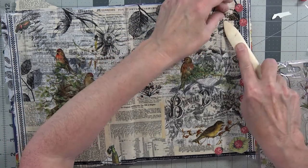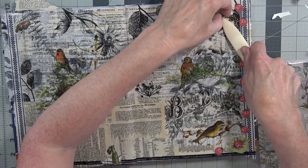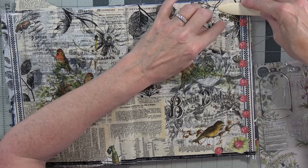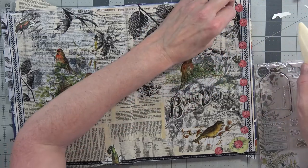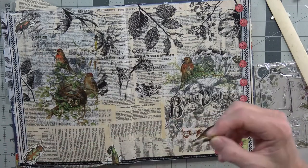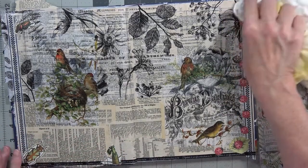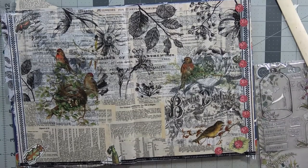Yeah, I don't think it's going to. I think it's going to be too heavy. Let's just see if we can leave. No, it's not going to work. It's just a little too heavy, I think. Probably if I set it on that plastic, it'll adhere right to it. There we go.